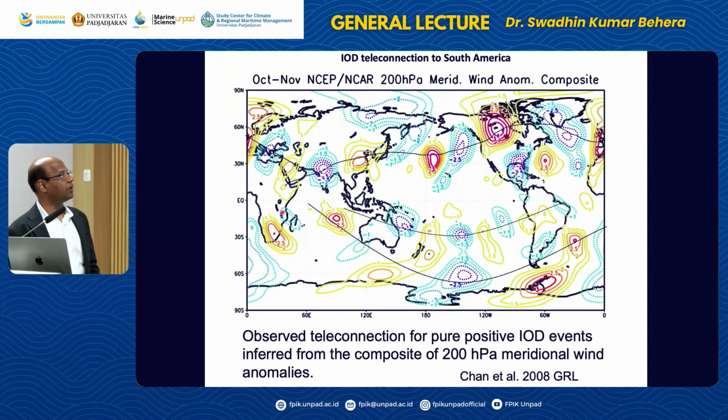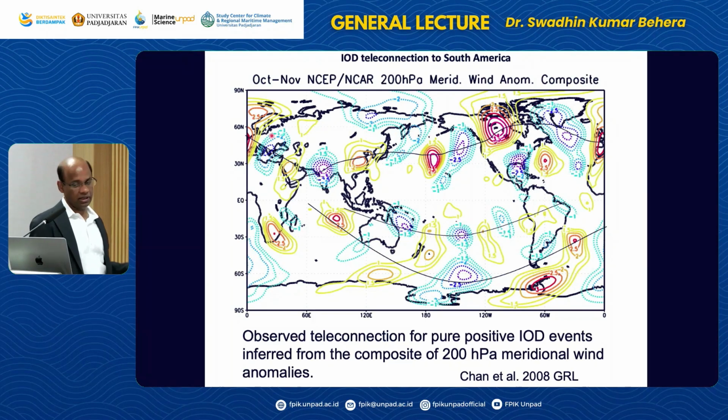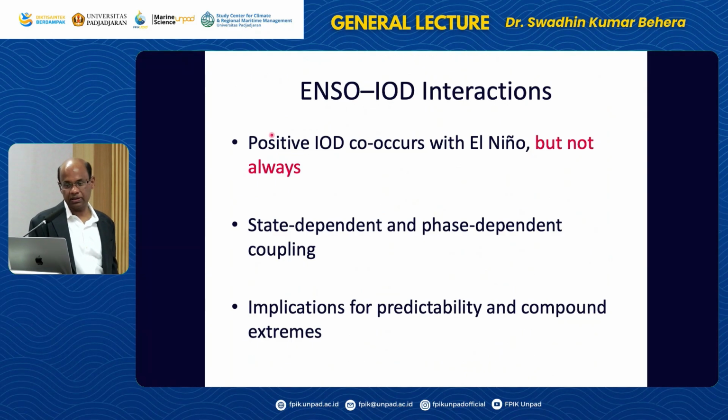One is the direct influence because of convergence and divergence in the eastern side and western side of the Indian Ocean. The other one is the propagation of Rossby waves. These are atmospheric waves propagating at 200 hectopascal, 300 hectopascal. Once they propagate, they affect the atmospheric condition all over the world, especially the South American coast, where we can experience warmer temperature because of positive Indian Ocean dipole. And similarly for Europe, we also experience warmer temperature because of the Indian Ocean dipole through these teleconnections.